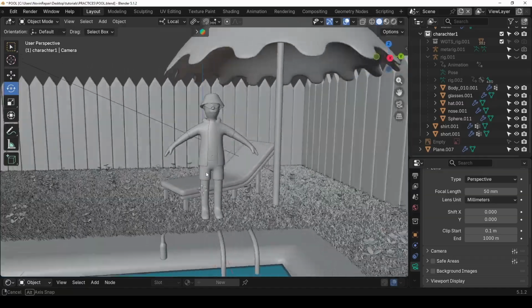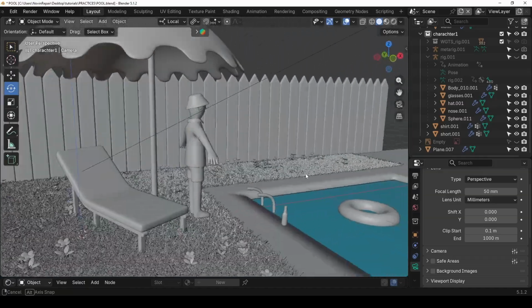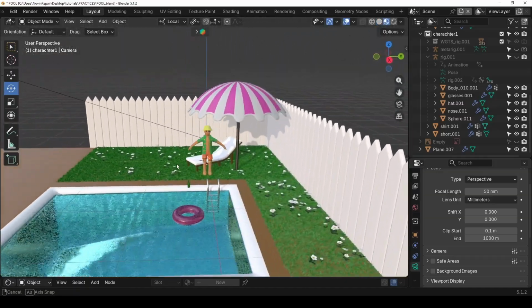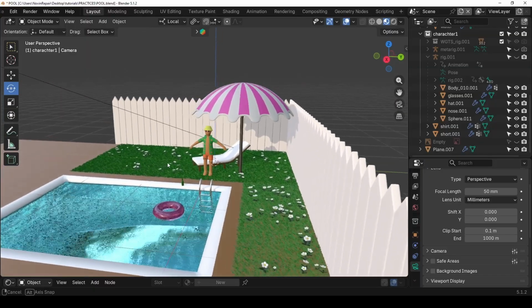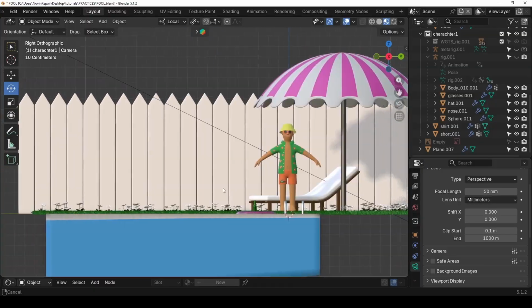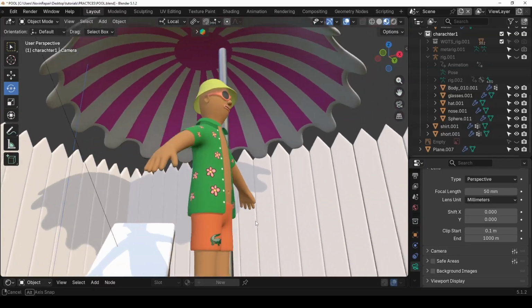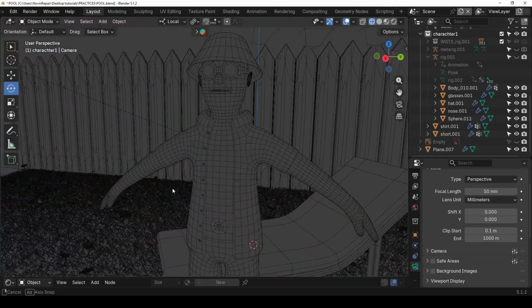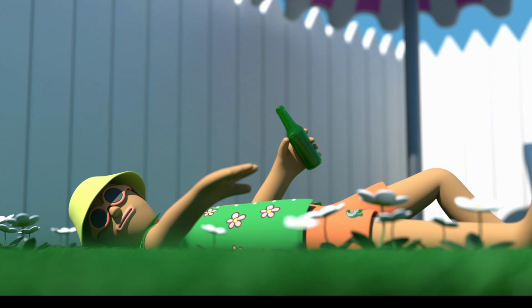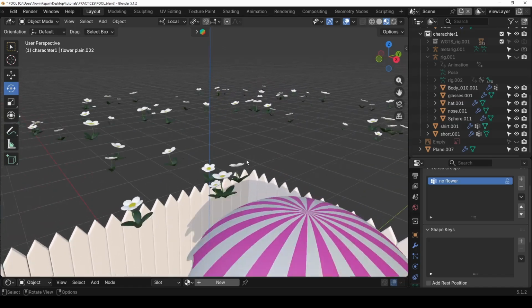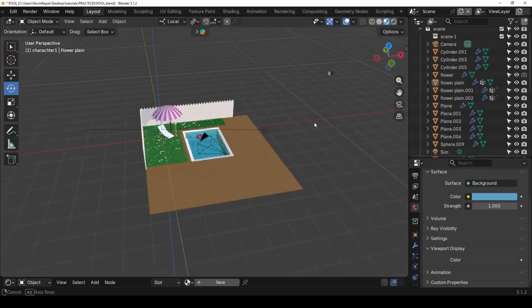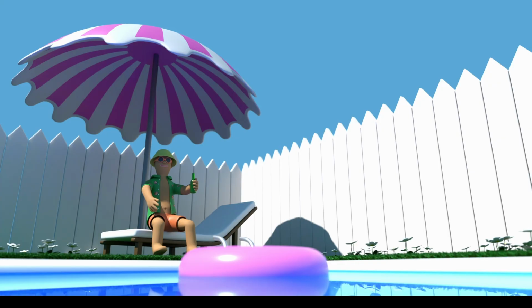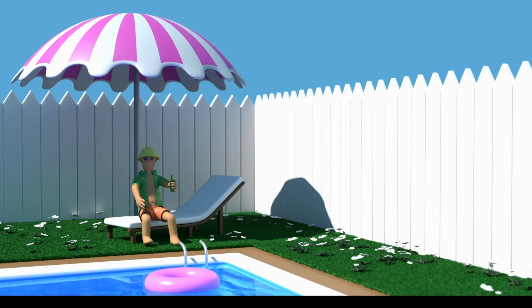Hello everyone. In today's Blender tutorial, we are going to create the summer poolside scene from scratch. By the end of this video, you will have a beautiful environment, a fully customized character, and then you can create renders like this. One of my favorite things about scenes like this is that once the environment and character are finished, you can turn it into a complete photo shoot.